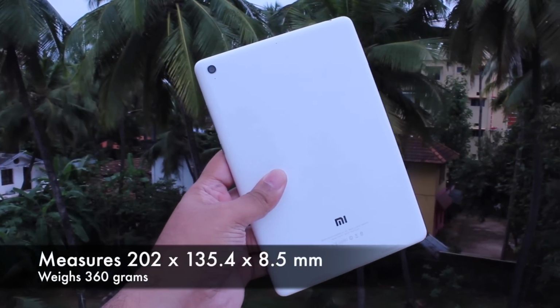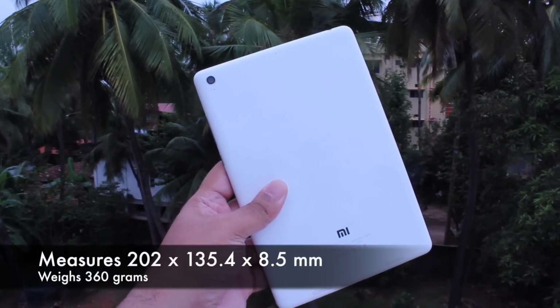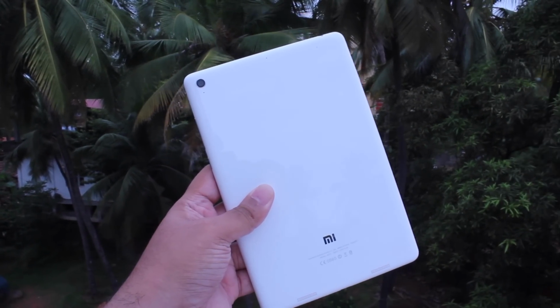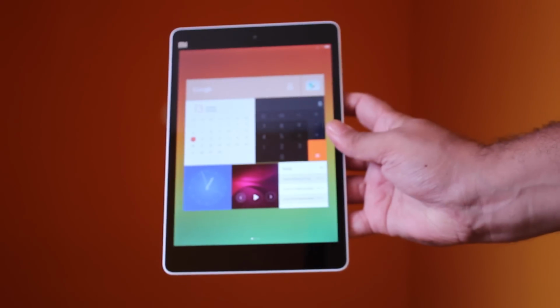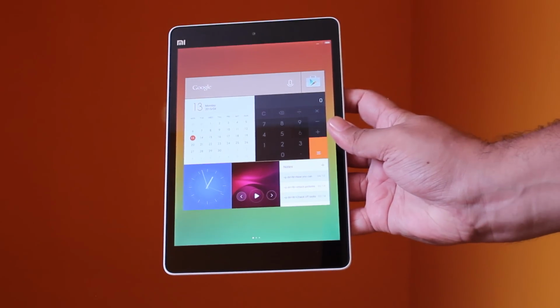Measuring 202 by 135 by 8.5 millimeters, the Mi Pad is a millimeter thicker than the iPad mini. Weighing 360 grams, it also is 30 grams heavier than the iPad mini. Not that those differences mean anything at all, to be honest. Build quality is actually really impressive for something that's made primarily out of plastic. Sure, it doesn't feel as solid as the all-metal iPad mini, but it definitely feels like a tablet that should have cost a lot more.